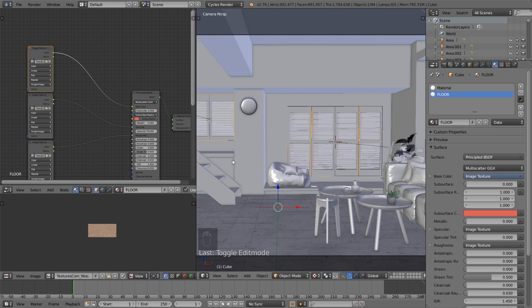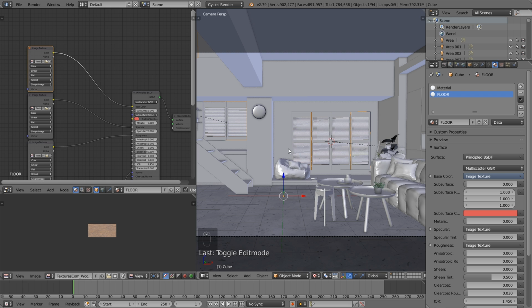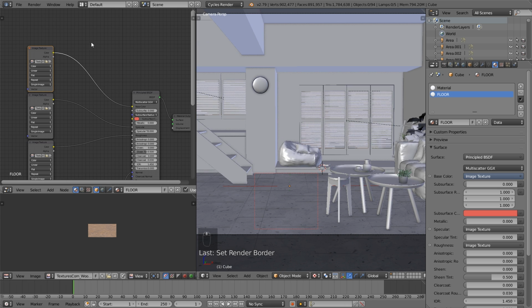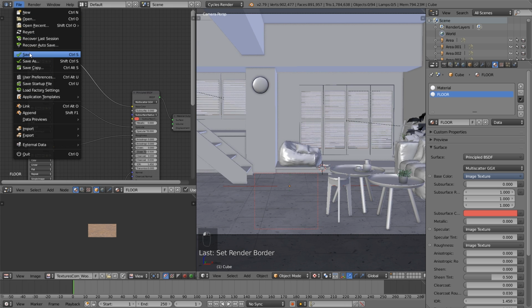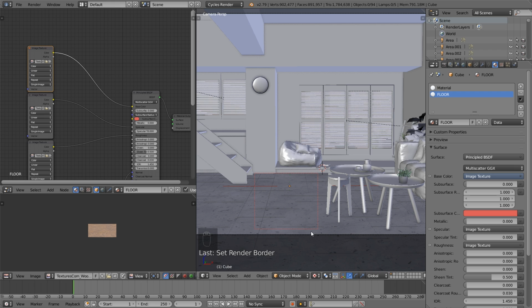Okay, cool. Now in camera view, because it takes a while to render the whole scene right now as a whole, what you can do to speed it up is go Shift B, and Shift B allows you to box select an area like this, and only render that area as the preview for the whole scene. So it renders much faster. So it's a lot easier for working on little areas like this to preview your material.